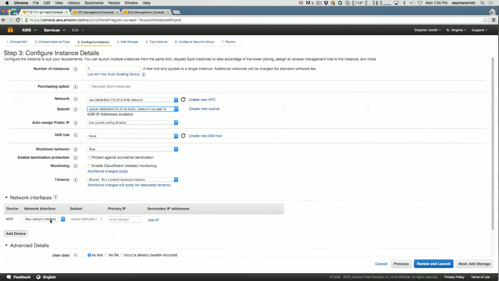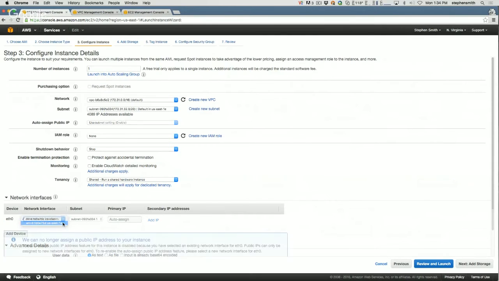And you'll notice that when I did that under network interfaces, we have the option of actually assigning that network interface, which at the same time is also associated with our elastic IP. So again, obviously, we're going to want to be able to access the same IP on our web application firewall for numerous reasons. We don't want that to be dynamic. So if we're doing management on it, we reboot it or we shut it down or whatever reason, when we bring it back up, it's always going to have that same public IP address. So you do need to create that network interface and all that before you go ahead and complete this step.